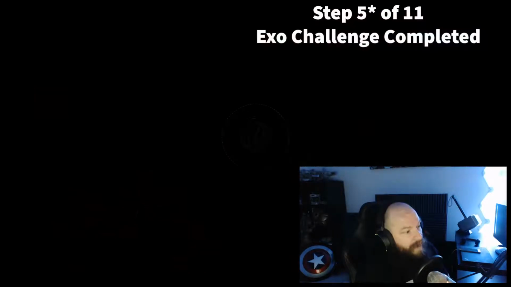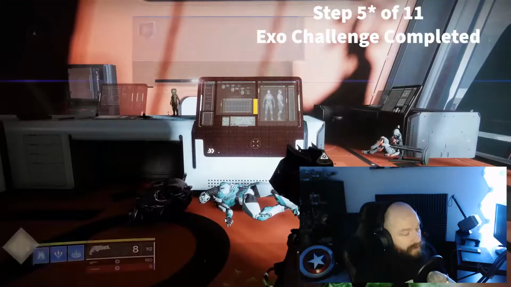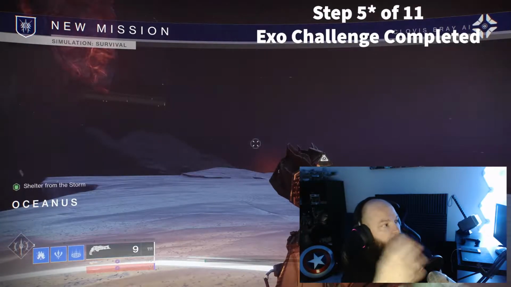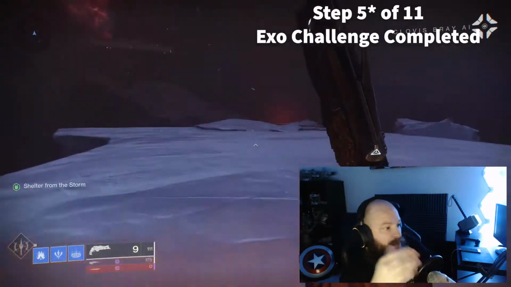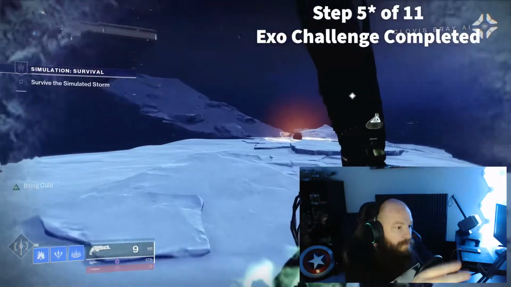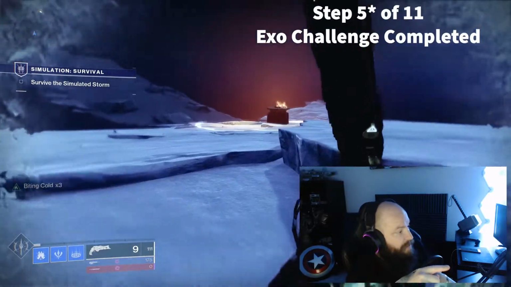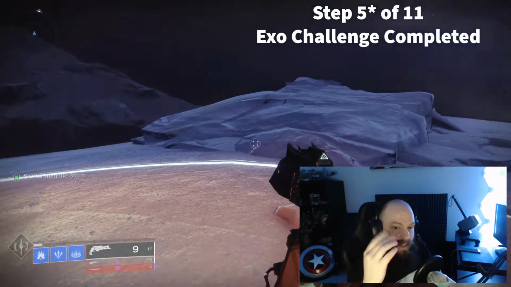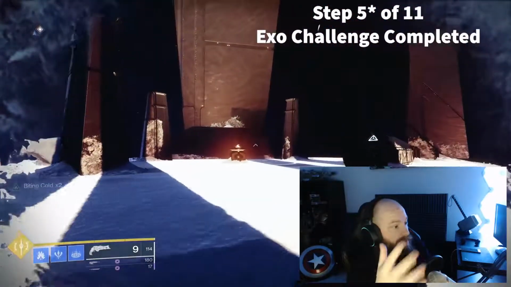That's going to open up step 5, which is an Exo challenge that you have to complete. This mission will spawn for you by default there, which weekly there is one, but you come to this icon here and you activate it. Now, what this does is it takes you into a brand new area, and I think these will be different every week, but this particular one is a platformy kind of thing where you have to climb from the bottom to the top. You get these stacks of biting cold, as you can see there in the bottom left, and if that gets to 10, then you die, and you can basically warm yourself up as you go along by going to those braziers that are burning there.